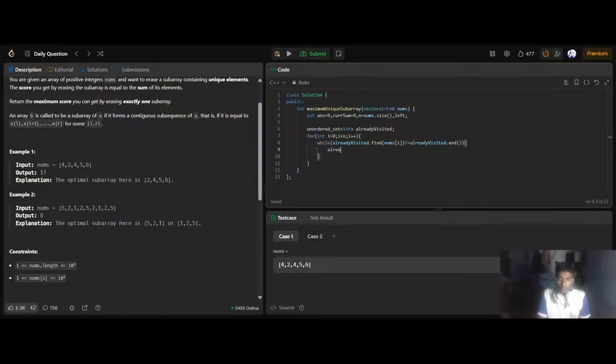So already visited dot erase, and what I have to erase is nums of left, not nums of i.